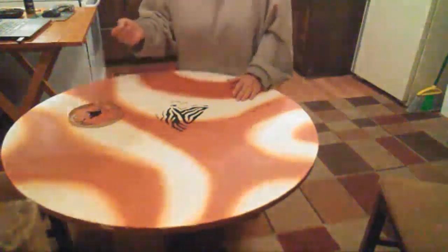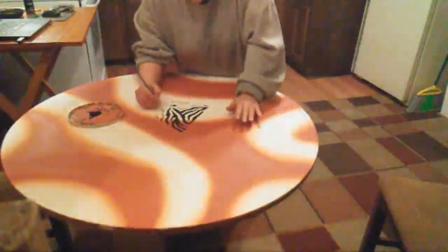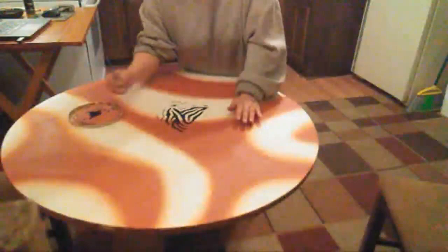Is Flo still in here? Oh, I can't wait till he sees what. I'm going to try to get that. If Flo is still in here, Flo, I'm going to try to get that sent out to you tomorrow. I hope you like it.